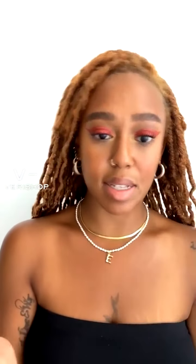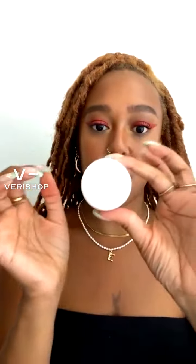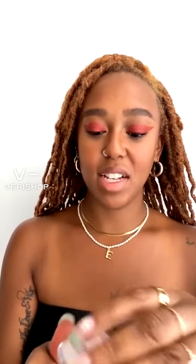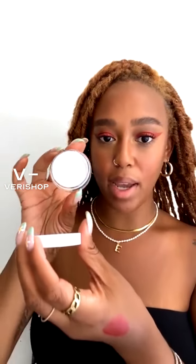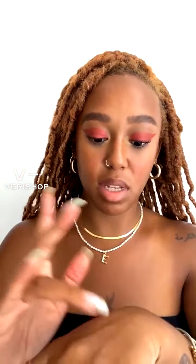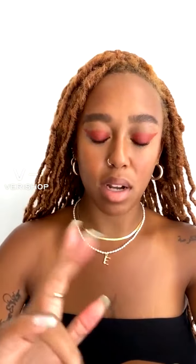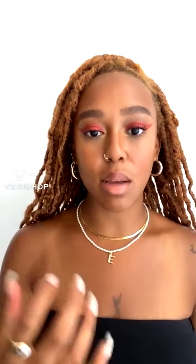So like this highlighter is $7.65, which is amazing. It comes in this jar. This is how it looks. Trying to get that camera to focus. It's more of an iridescent, so it does look white in here, but it's not. I'm trying to get my camera to focus on that color. And the texture is literally a jelly, and you don't need a lot of it. It is very pigmented as well. I think that is a big deal to me. If I buy colored products, highlighters, shadows, liners, I need them to be pigmented because that's the whole point.